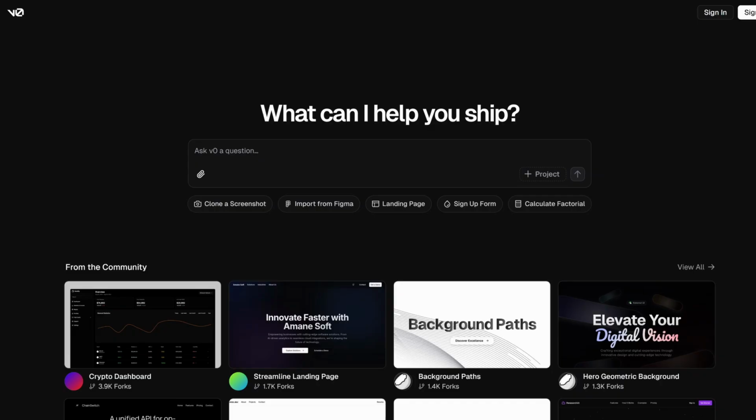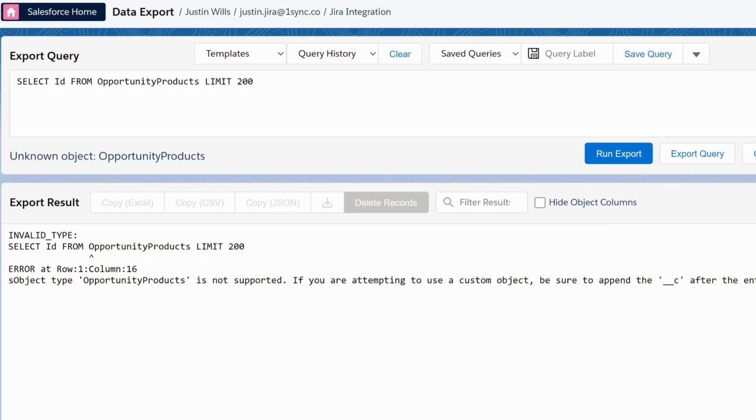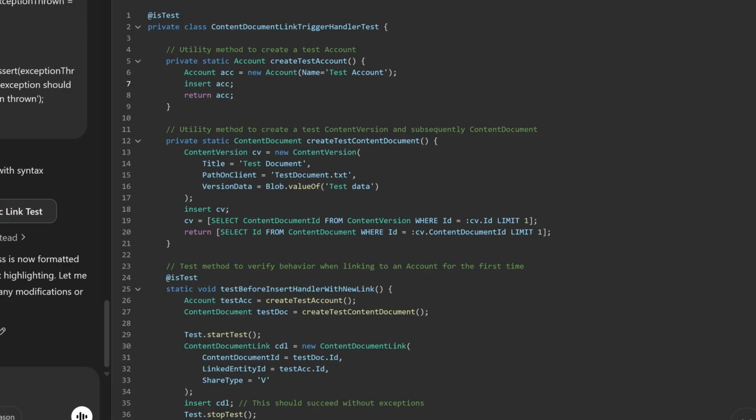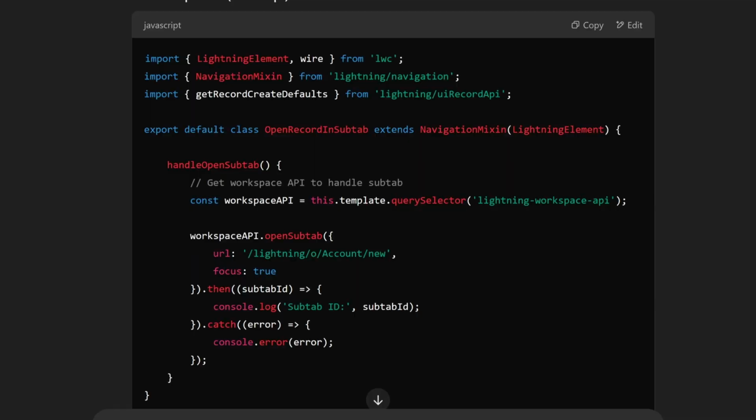To be honest, I've been reluctant to introduce LLMs into my Salesforce workflow. While tools like V0 helped me build this scheduling component in a weekend, the Salesforce-based tools have been lacking. The issues I have faced in the past include using field names or relationships on objects that don't exist, missing required fields on test classes, and using Lightning web component methods that just don't exist. But are today's tools any different?